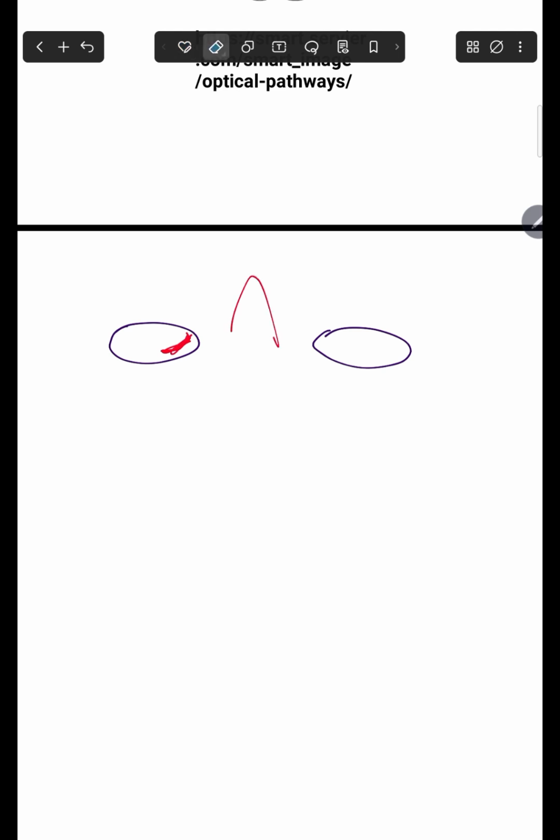Generally what we do is draw the retinas and then we draw the tracks. We've got two types of tracks. We've got the temporal tracks, and then we have the nasal tracks. The nasal tracks are the ones that are closer to the medial side, meaning the nose, right? So if this is the nose, then these are known as the nasal tracks. And the temporal is towards the outside, so this would be the temporal tracks.